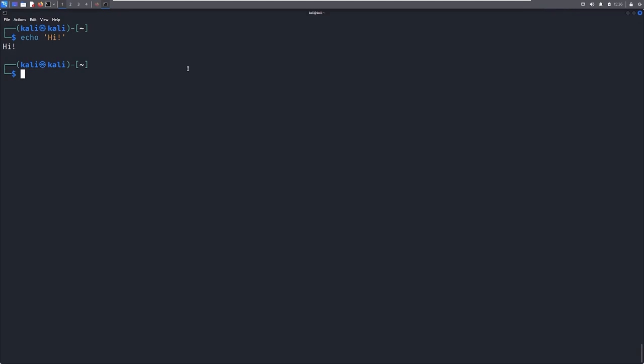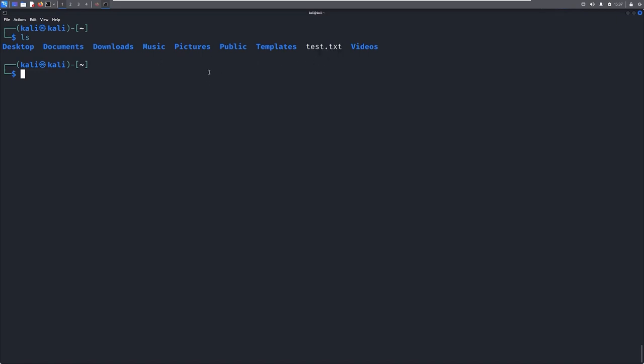We'll get into the echo command a little bit later on in the course. What we're doing here is we're going to echo this into a file. So I'm going to say hi, and then I'm going to use this greater than symbol, and that's going to be a redirection operator. And I'm going to say, hey, just go ahead and make a file called test.txt. While you don't need to know this yet, if I ran cat on test.txt, you'll see that it prints back out hi. Okay, so I just want to have this file here that we created. What we're going to do is quickly ls. We're going to see that it's there. You can see that there are color differences for files and folders again.